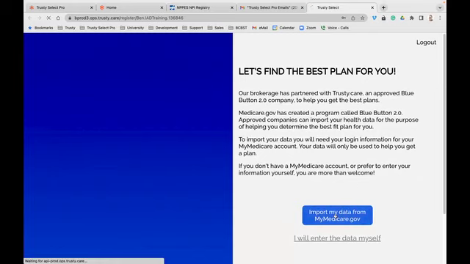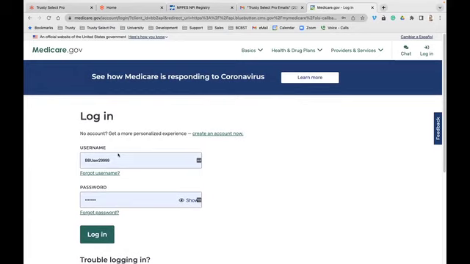So I'm going to click on import my data from mymedicare.gov. And this is a fake user. This is one that CMS gave to us. So I want to preface, there is no drugs. There is no current plan. There is no Part A, Part B. It's literally CMS gave us a very bare bones because they have to make sure that there is no PHI. And so they legitimately make it not resemble a beneficiary.